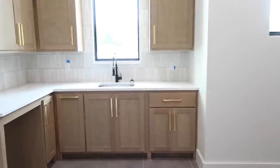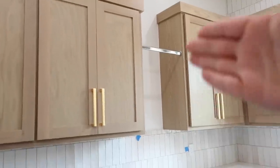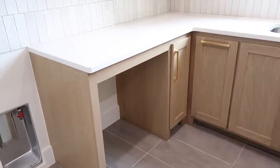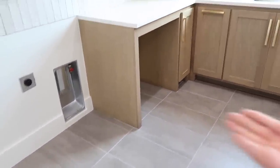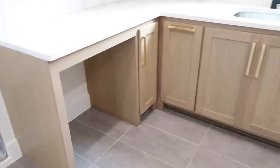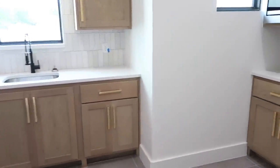I call it our laundry room — a lot of people are calling it our utility room because there's more than just laundry. Our washer and dryer will go right here. I have storage and this is where my hang-drying clothes are going to go. I made a custom spot for my roller laundry basket because right now it just sits out in front of the washer and dryer. If I ever get rid of it, this spot could work as a dog space, an ice machine — several different ways — so that's why we went ahead and built it in.